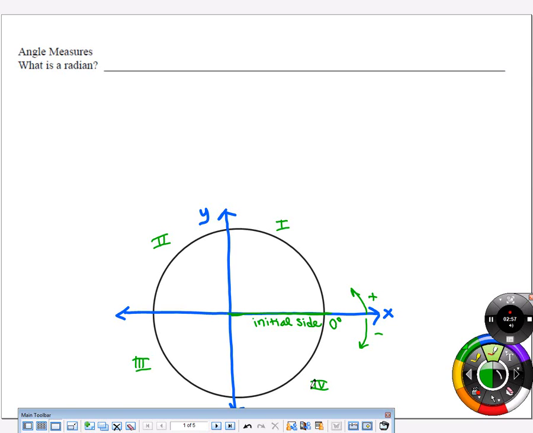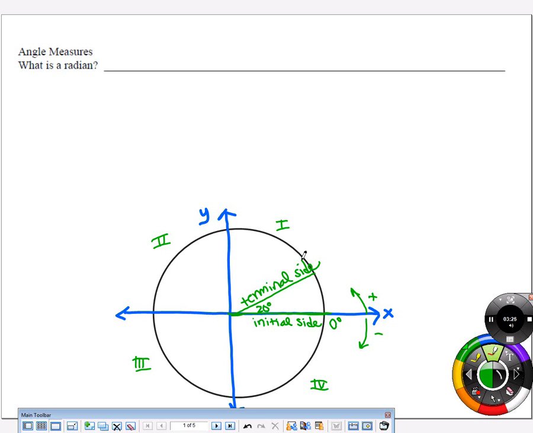Okay, so a 20-degree angle, we would draw something like this, and we could say, okay, that's 20 degrees. This is always the initial side of the angle at 0. That's always where you want to start it. And where you end it, we call the terminal side of the angle. So the initial side's always in the same place. The terminal side depends on where you want to draw your angle, right? How big it is. Okay.